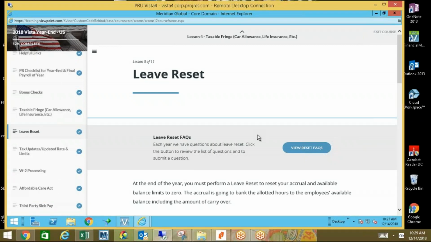So if they've taken PTO in January and February and so on, and you wait until March to do these steps I'm talking about, then it will go back retroactively and get them caught up. Just keep that in mind and let me know if you need any additional help with this, because it is a pretty big one.